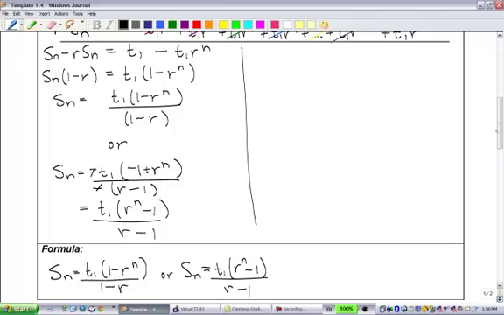Where I want to deviate maybe from this formula here a bit is if we develop almost a completely different formula. So we have Sn minus rSn equals T1 minus T1 r to the n. Still great. On the left hand side we're still going to factor out Sn. What I'm going to do on the right hand side here is something a little bit different. What I want to do is just out of that second term I'm going to factor out an r, leaving me with T1 r^(n-1).